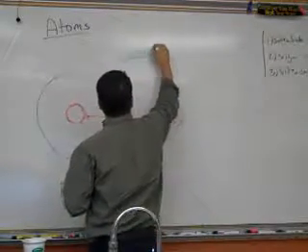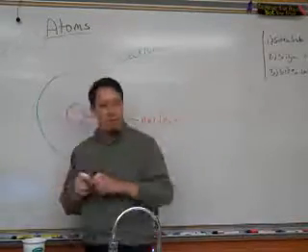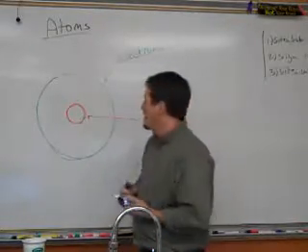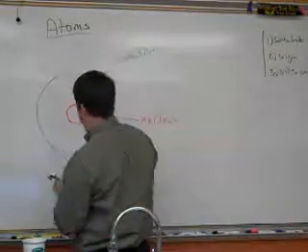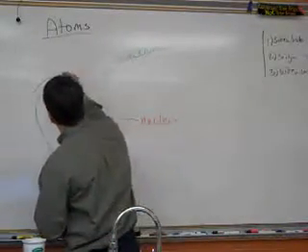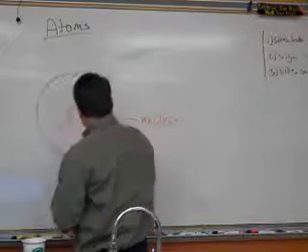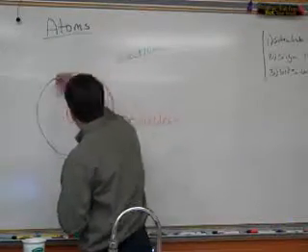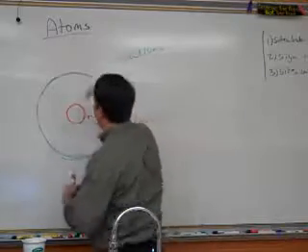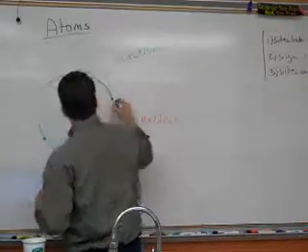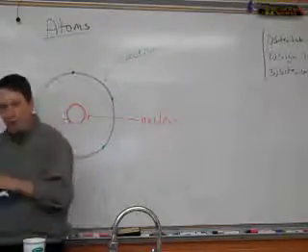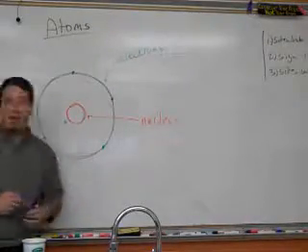This is kind of a review from IPS. I'm going to keep the circle black. And aren't you glad you're not using colored pencils? You'd be mad at me for changing like three times. But I'll make the electrons. It's easy. Okay, so you've got your electrons on the outside.